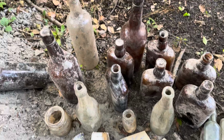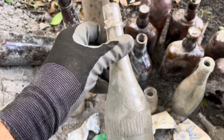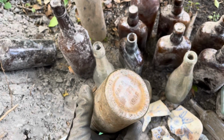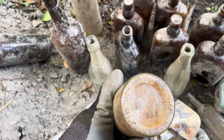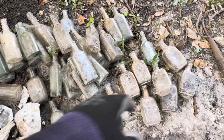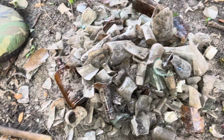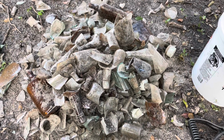And of course we have the whiskey bottles. The 2 favorites would be this food product bottle, preservative. Then we have probably a jelly jar of some sort, and the embossing is really robust on the bottom, 1898, like that. Then the rest of them are these small pharmacies, these rubbing alcohols. I believe they're rubbing alcohols. And then here's the shard pile, and I will be hauling them off for the home.